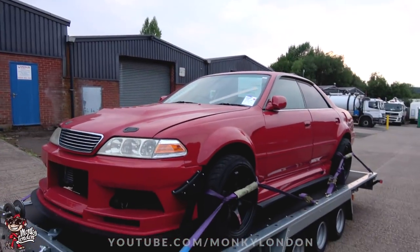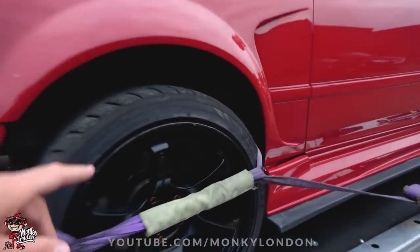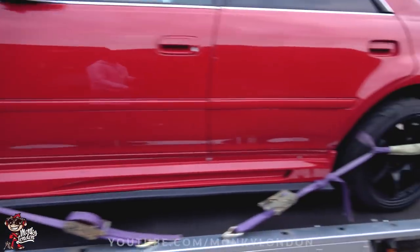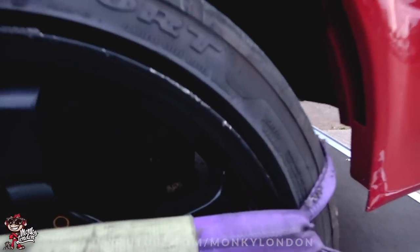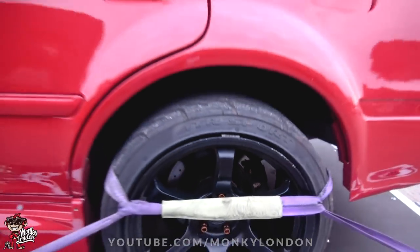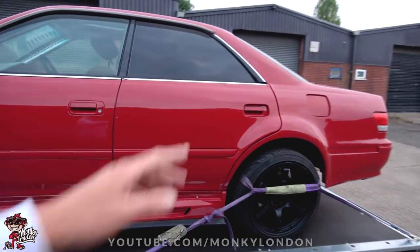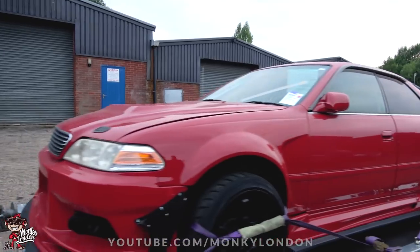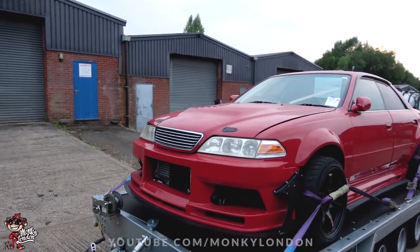Mark II. The one thing I have noticed is it's still got stock brakes in it. Well, they look pretty stock to me. Not sure on the rears. I think they're stock as well. Maybe, yeah, different discs and pads, but I'm pretty sure they're standard. So first things first, lower it and get some decent brakes on it. Because if I take this to a track day, let's face it, it's going to last one lap and it's going to overcook the brakes.